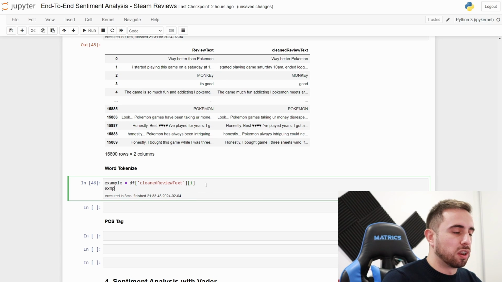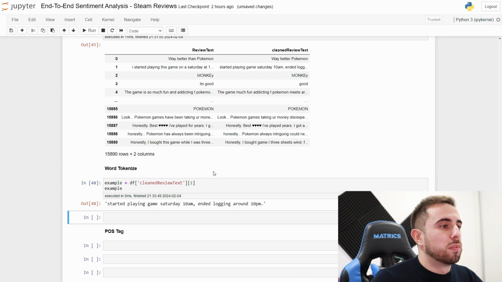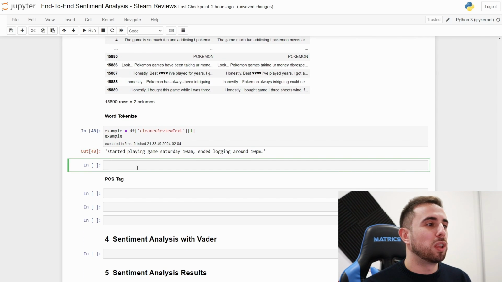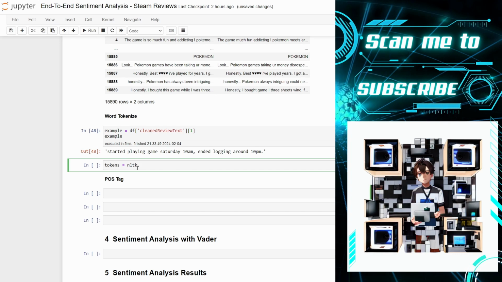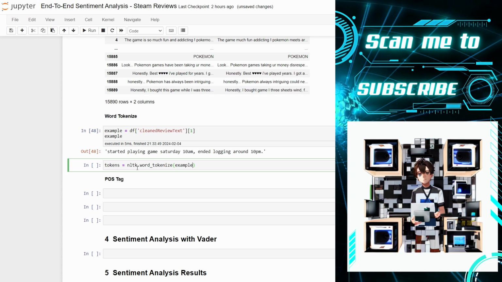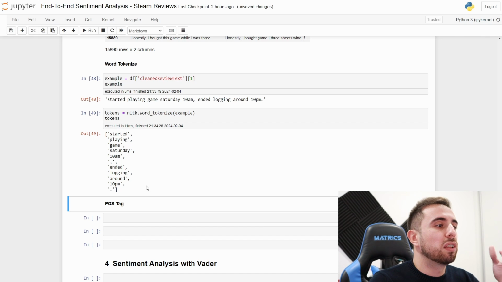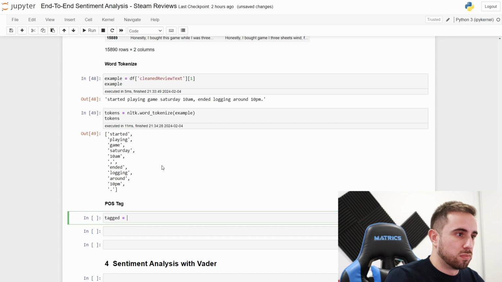So if we check our example, this is our sentence. To tokenize these words, we will use one of the methods from the NLTK. And now that we have our words tokenized, we can apply the POS tag. Let me show you how.